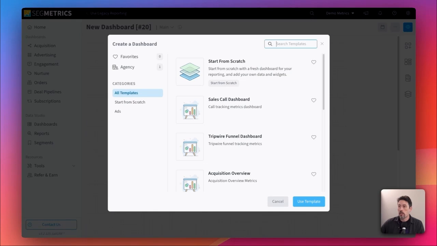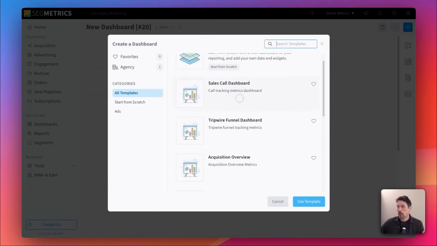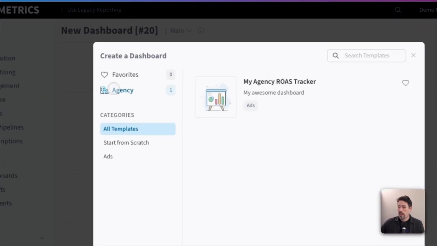And now whenever anyone creates a new dashboard, you, your team, or your client, they'll see this window. And they can start from scratch. They can use one of the pre-built options, or they can pick from your agency templates. And your agency templates only show up for clients that you've shared them with. And anyone on your team can search the agency tab or favorite a template, so it's always one click away. So your clients see what you want them to see, and your agency team has everything at their disposal.